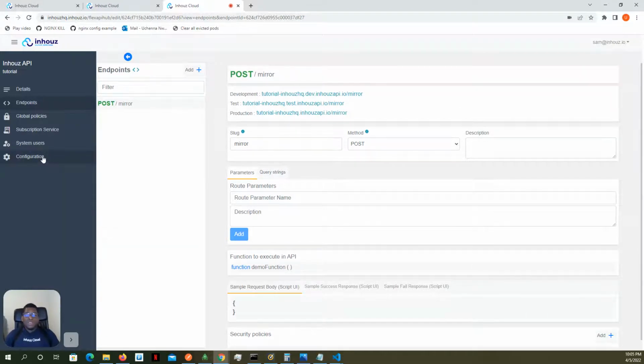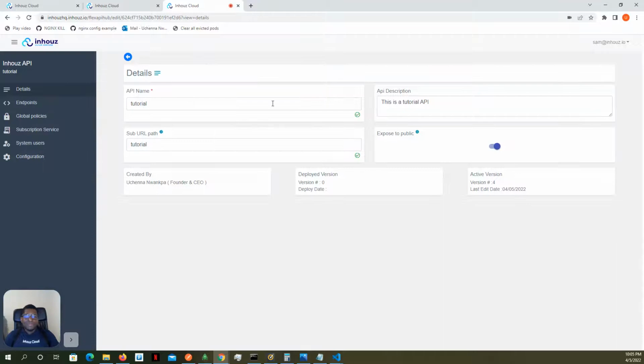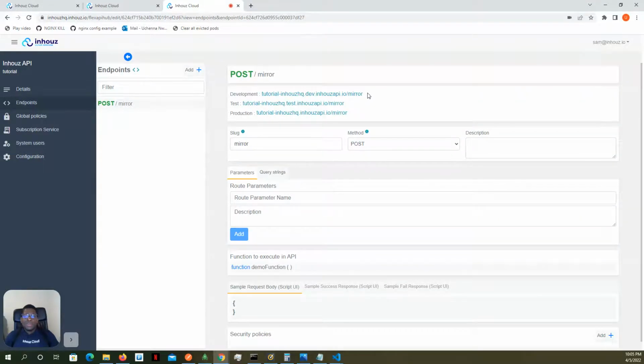We're going to save. And just like we did with the function, we are going to go to the config and we are going to deploy to our development environment. We have three environments in APIs. You can look for the API tutorial videos. We go into more detail. All right, I'm going to just grab the endpoint. Where is it? Here we go. I'm going to say this is the development environment. I'm going to copy this.